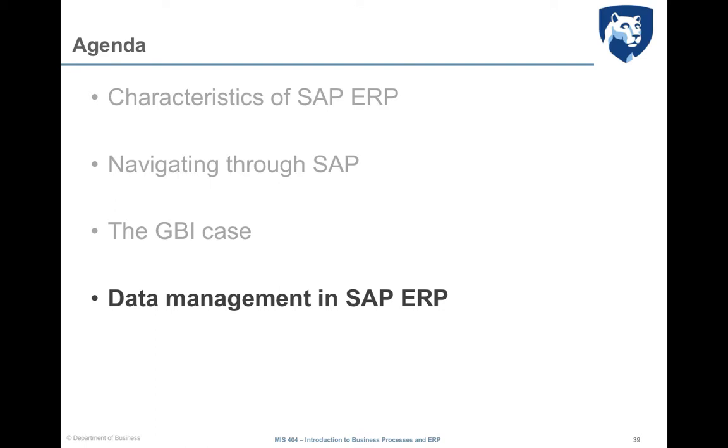So, in this last class of the second module, we will introduce the different types of data that are stored in an ERP system, and then we will try to identify the basic data elements that are common to many processes. Data in an ERP system are used, of course, to represent the physical system in which process steps and represent the basic unit of analysis for understanding their functioning.